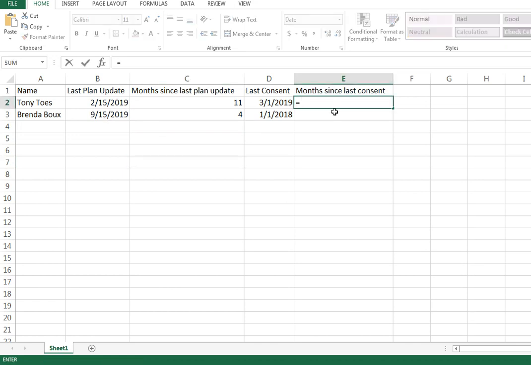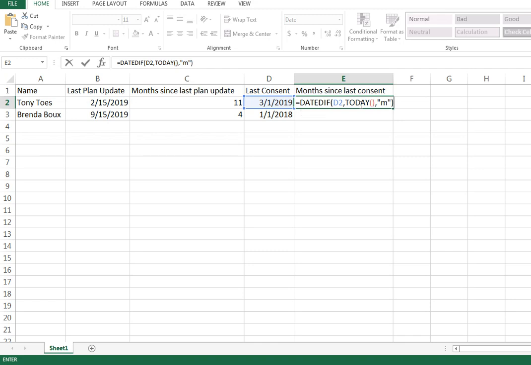And now let me do the same thing here. Give me a little bit of practice. Equals DATEDIF, the last consent date. TODAY is a function that'll give me today's date all the time. So whenever I open the spreadsheet, it gets updated. And M tells me for months.